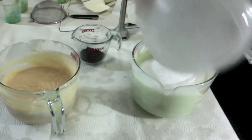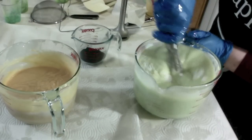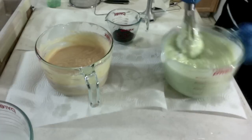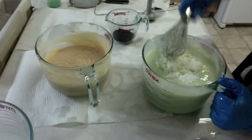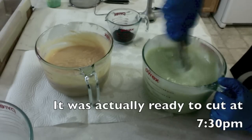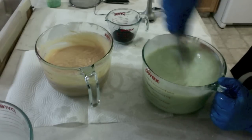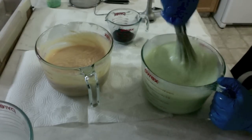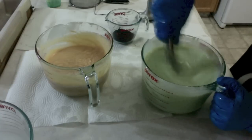All right, now this is going to be ready to cut in only 3 hours. So last time I did this, remember I fell asleep if you saw that video? This time it's only 6 p.m., so I'm not going to fall asleep this time. By 9 p.m., I should be cutting this soap. I will even be checking on it at 8 p.m., thinking that might be a good time.